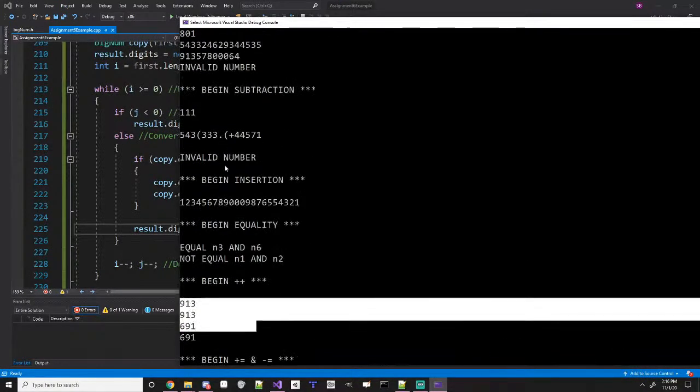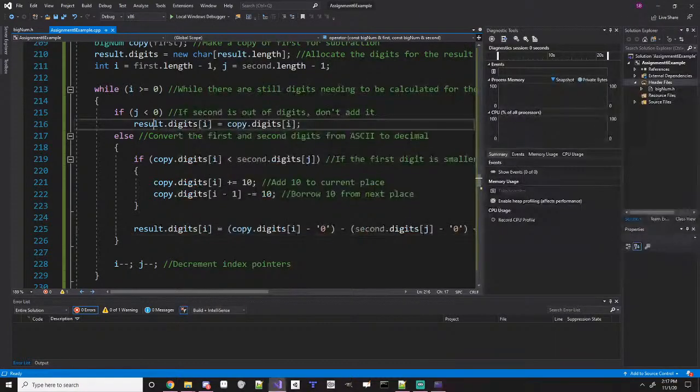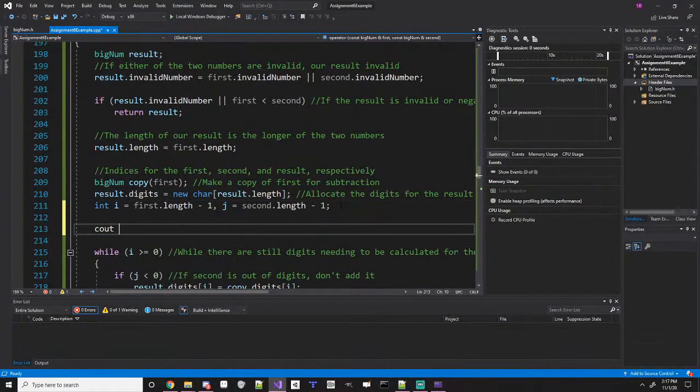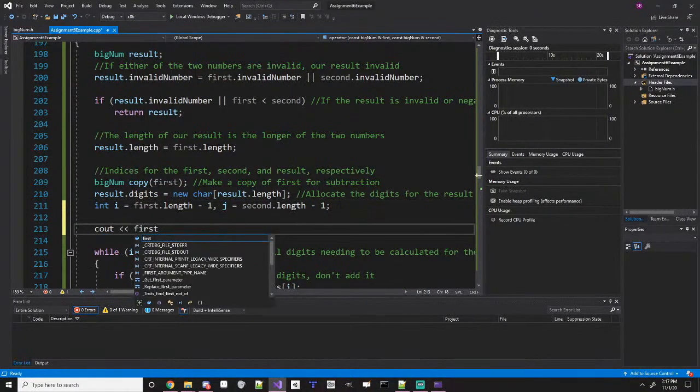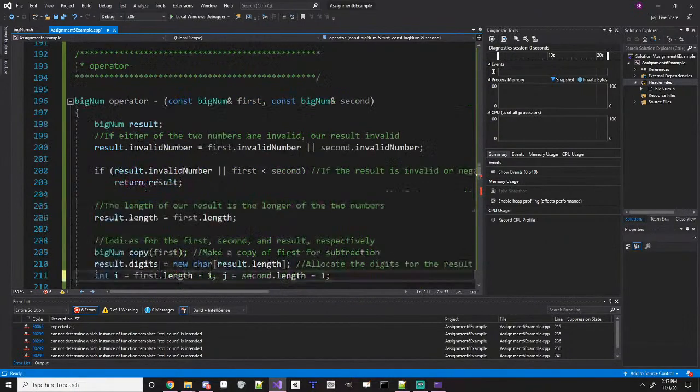That still looks wrong. These still look wrong. So we clearly have an issue. So really quick, let's just throw something up here at the beginning, which maybe helps.